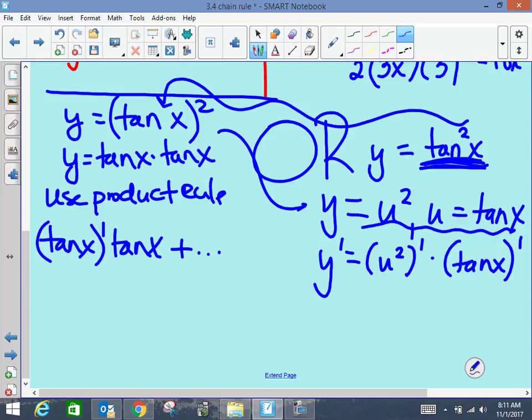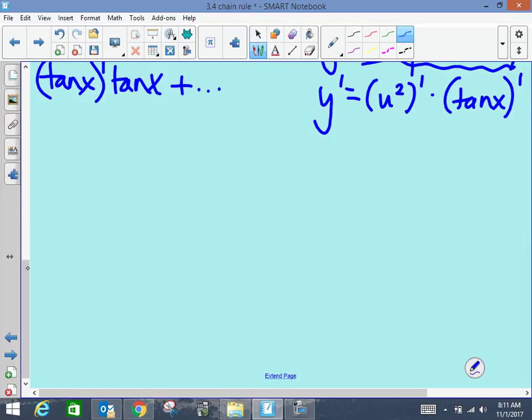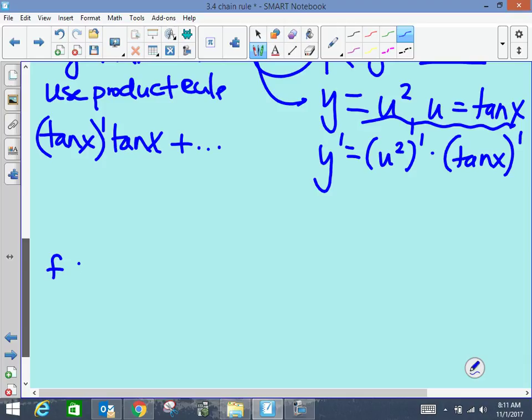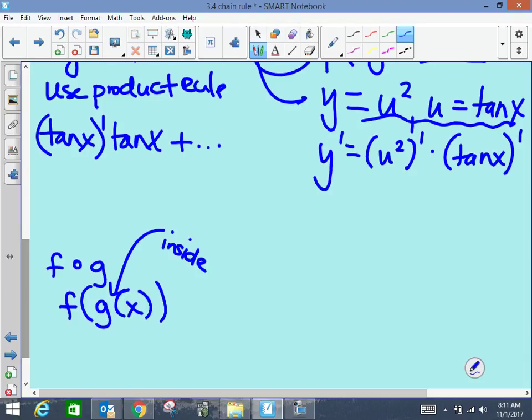Okay, Rachel? For inside function, you just mean the part inside. It won't always be, but yes, in this case, it definitely is. It's the first function. The thing you do first, that's the inside function. And remember, inside means when you're doing composite functions, you're doing f composite g. That means f of g. The g is your inside function. That's how we described the composite function from the very beginning.